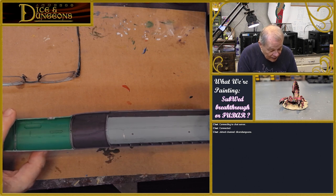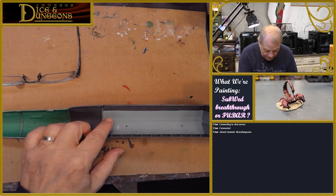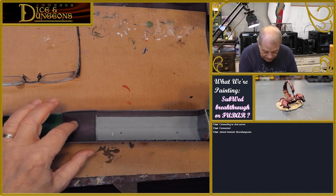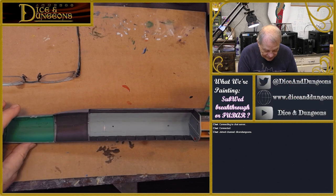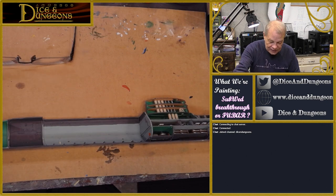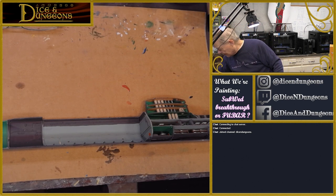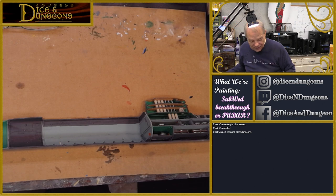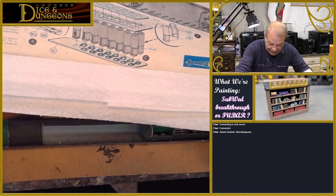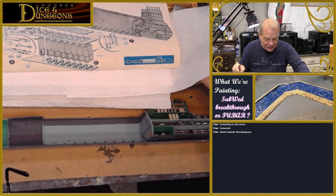Yep. So I see some opportunities to do some really simple touch-up, where the dark gray just didn't cover. So, and here, just all these little spots. So as I continue to avoid working on the missile tubes, although I know eventually they have to be done, while I continue to procrastinate, I'm going to do 2 things that are, knock anything over terribly much.